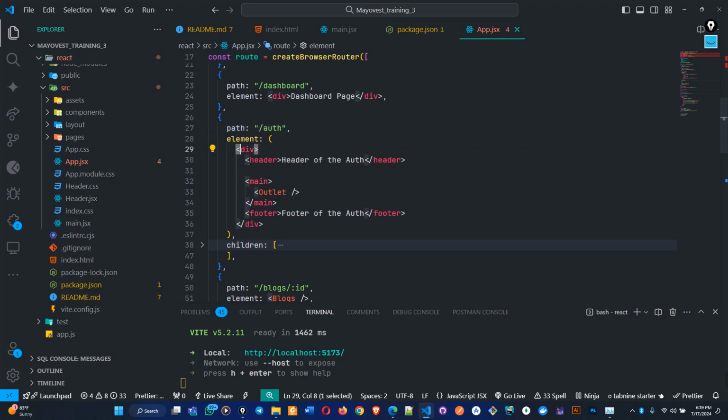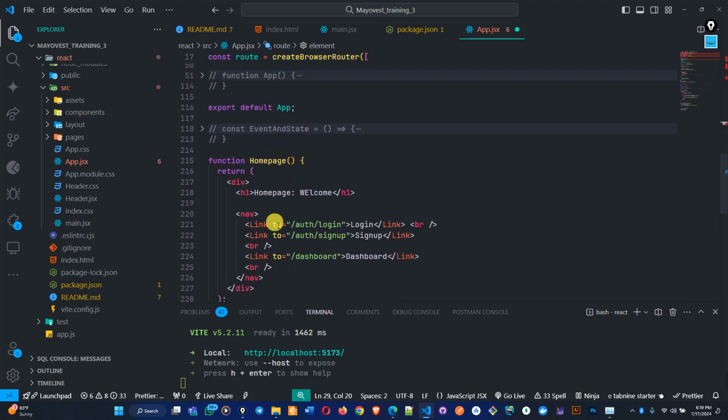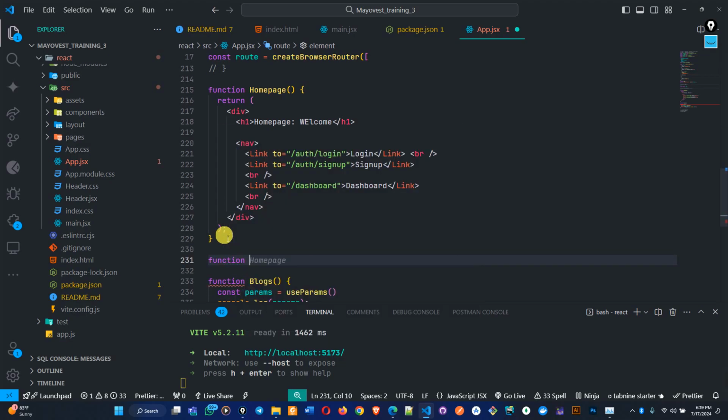We want to show all these elements that we can extract out from here into its own component like that, which is something I'm going to do. So here I'm going to call it this auth layout. That's what I want to call it. But where is this auth layout coming from? We don't have it yet, so I'm just going to put it there. I'm going to do it as a function, auth layout, like this.